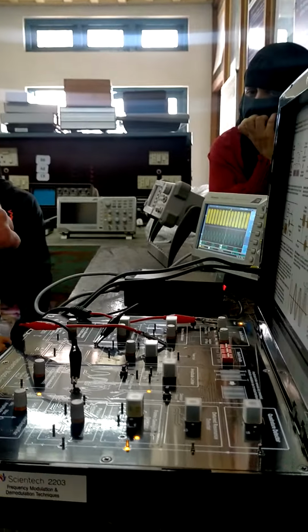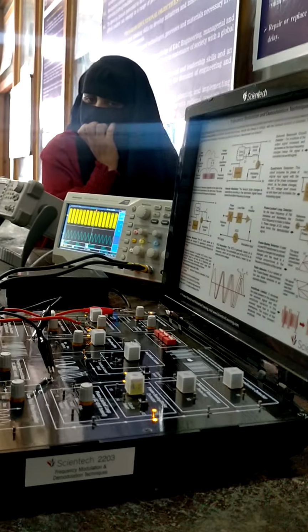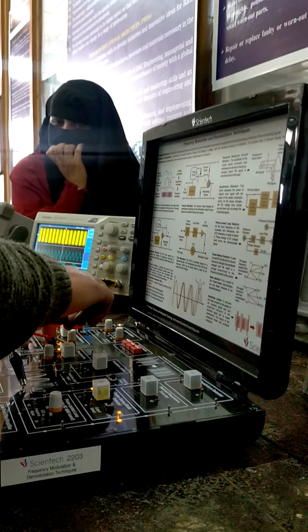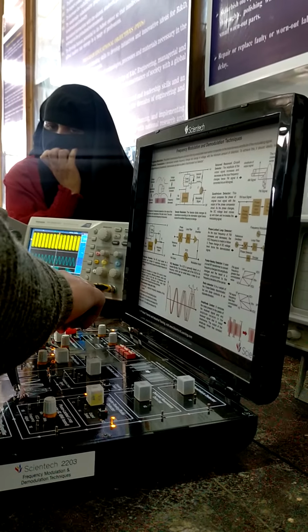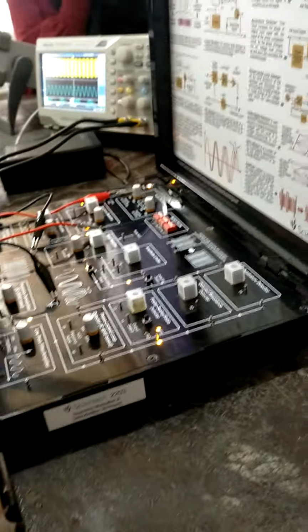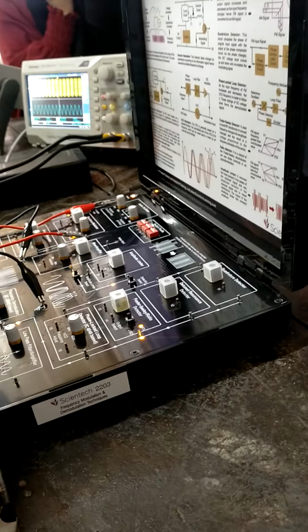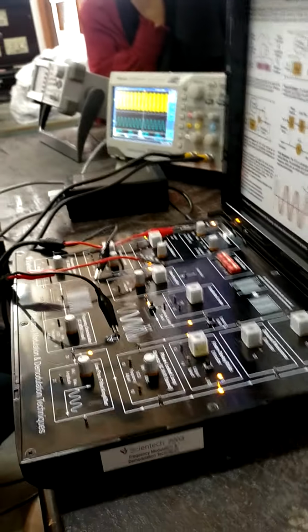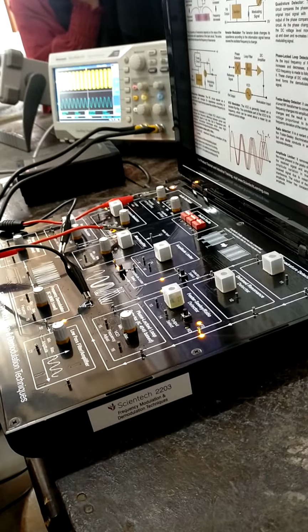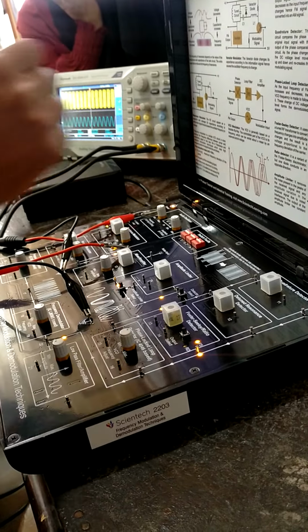Okay. So if for example I use the reactance modulator, then I will connect my probe at the end in order to notice the FM. Okay. Now here the carrier signal is generated inside the reactance modulator itself. There is no separate box for generating the carrier signal as it was in the transmitter. There was a crystal oscillator for generating the carrier. Here it is inside. Okay. There is an oscillator inside this reactance modulator which generates the carrier at around 455 kilohertz.